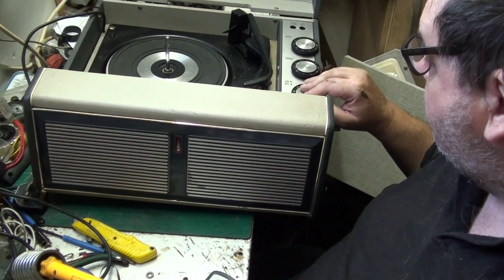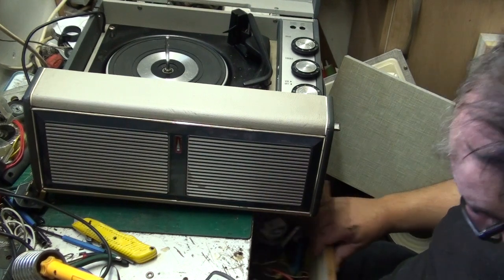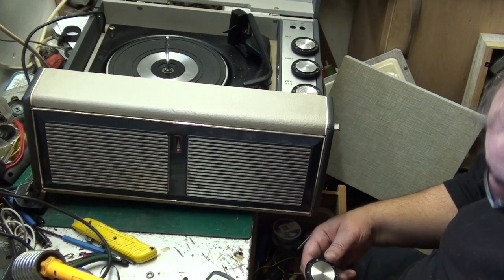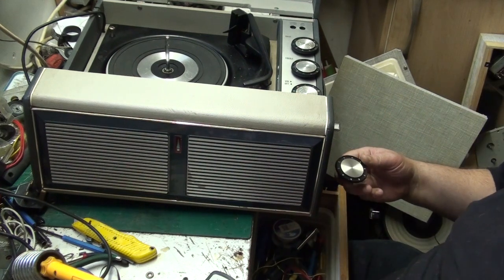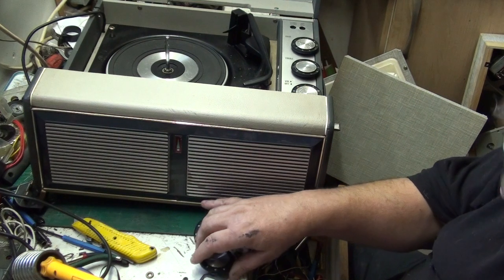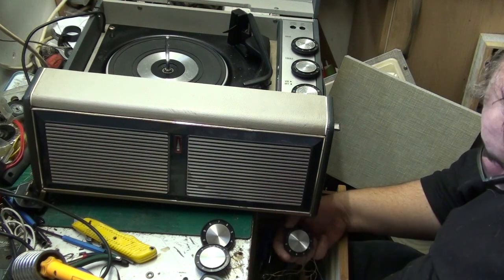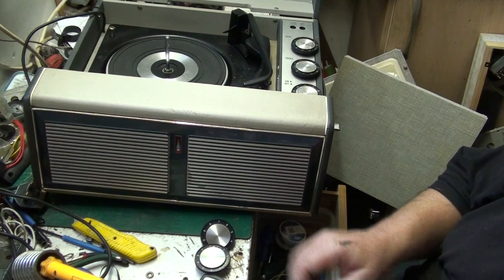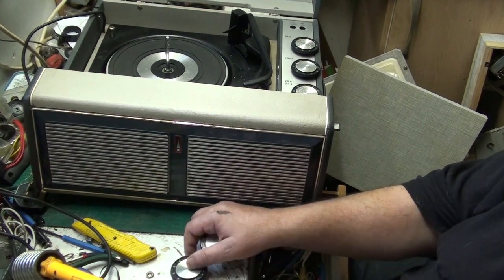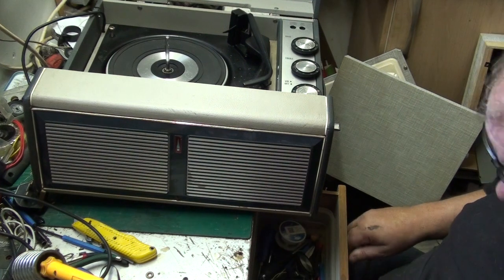These knobs are a bit shitty. I've got another set from another amp which will probably end up scrap, but I've got another set of knobs here which actually look a bit better. They're identical, actually exactly the same but in better condition. So I've got another three knobs - that's okay. The switches are knackered but I know where there's one of them.